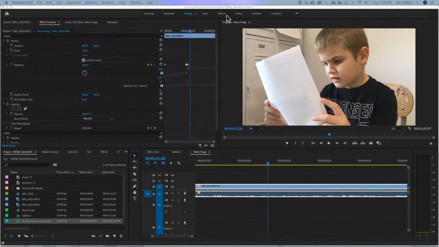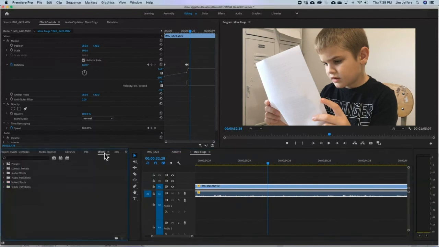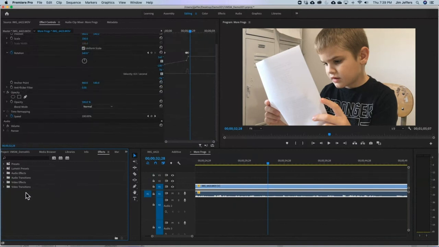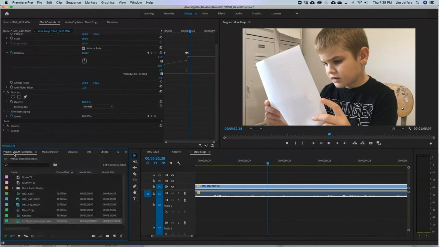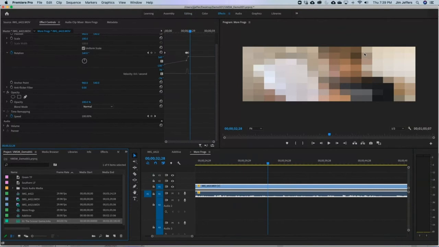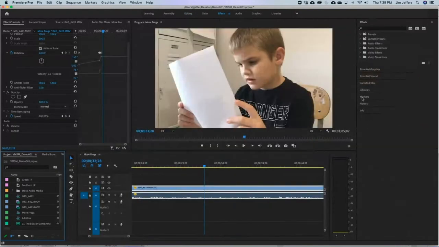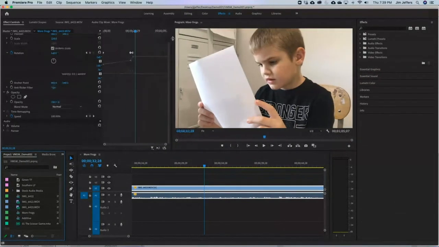Effects. All the effects can be controlled with keyframes. And these are your basics: opacity, time remapping, I'll show you at a slightly later date. But then if you open up your effects, either by going to the effects mode at the top or opening your effects panel from down here. So let's just show it. Let's go to effects. So effects, they'll end up on the right here. And effects you drag directly to the clip.